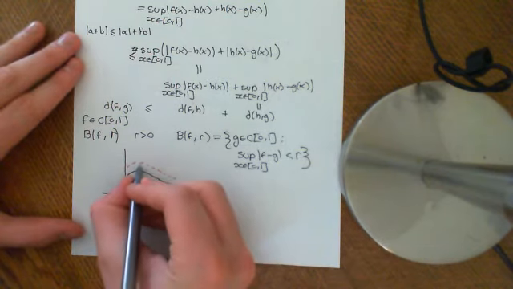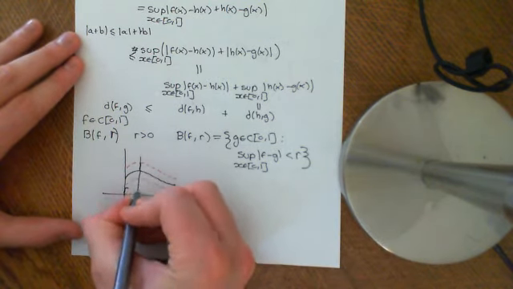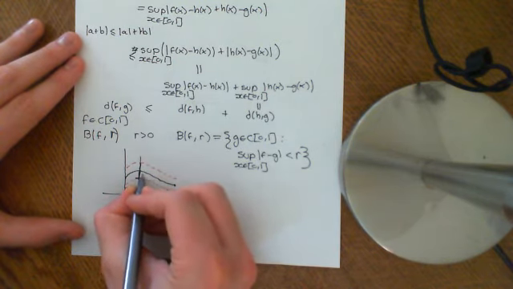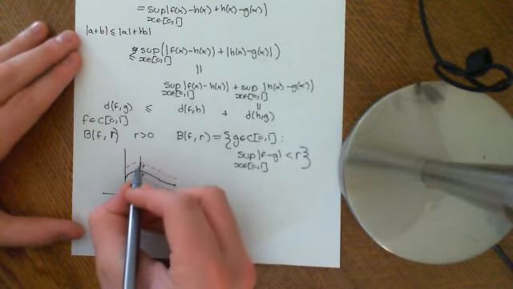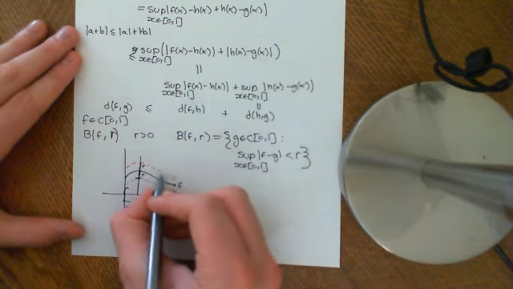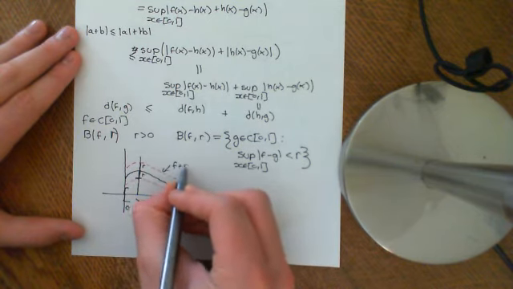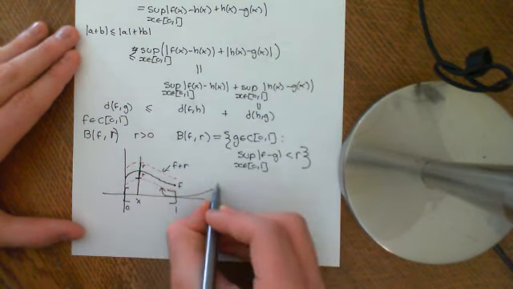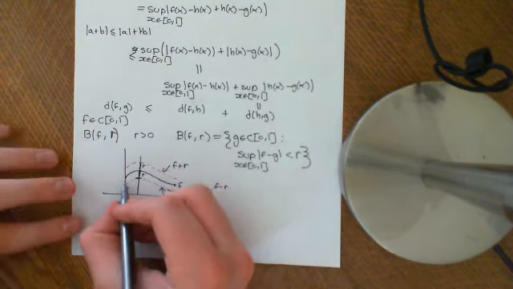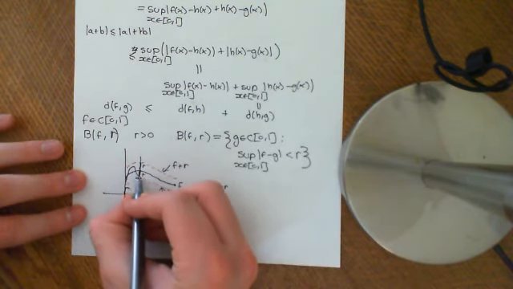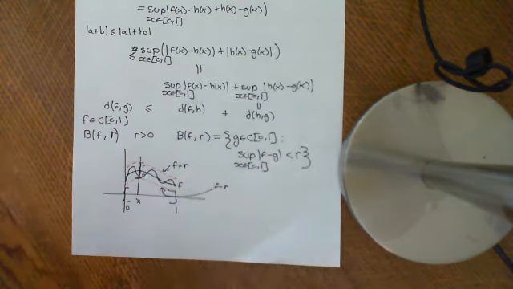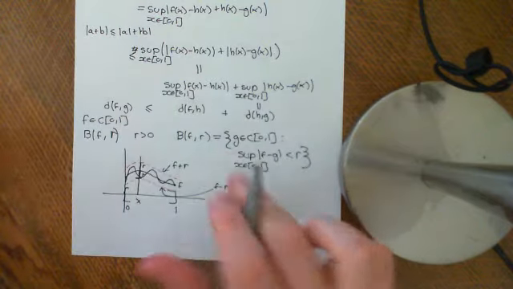But this ribbon, at every single point, so take a little point x, has height going downwards r, and height going upwards r. So you basically draw this ribbon around this function f at the centre. So this top bit is f plus r, and this bottom bit is f minus r, and this set contains any function which exists within this ribbon. So here is an example of a function which exists within that ribbon. Any function which is within that ribbon is going to be within the set.